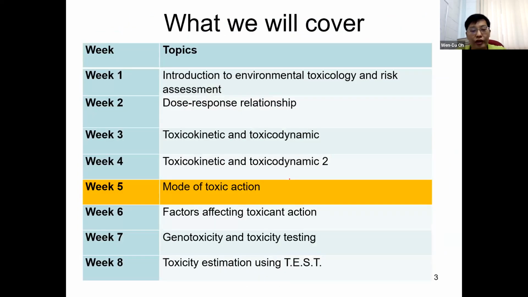Okay, so in week five, we are going to look into mode of toxic action. We want to talk a bit more on the chemistry part, right? Want to know a bit on the classification of these different kinds of environmental chemicals, and then after that we want to look into what are the modes of toxic action of these environmental chemicals. And finally, we would like to explore a bit on the transport of chemicals from one site to another site, right?